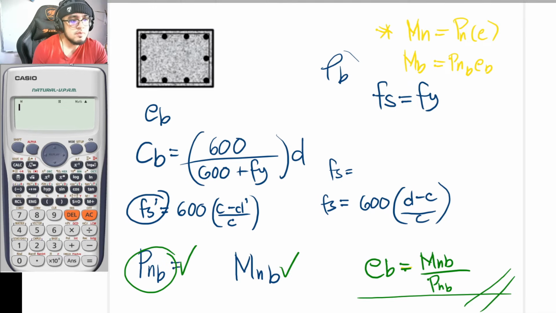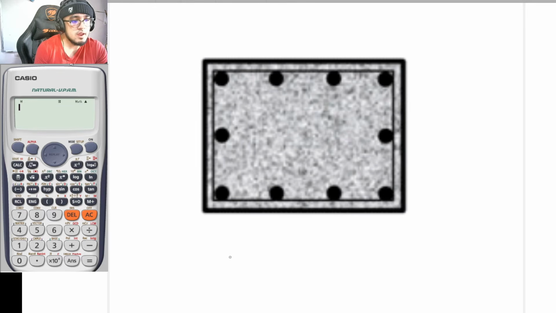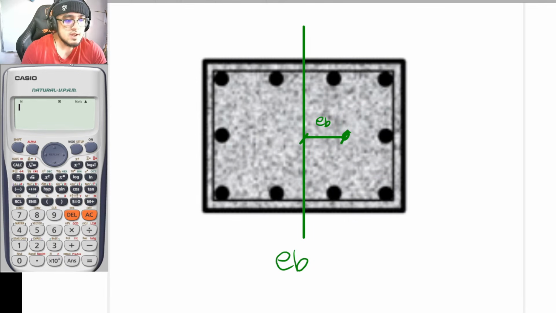Okay, so your question is, why did we solve for this? Guys, let's say that this is your section and you arrive at a certain balance eccentricity. Let's say that the balance eccentricity you have solved is located here, just for pretend. And of course, your centroid is located at the neutral axis. This is now the value for your e balanced. Once again, your e balance is the eccentricity that would ensure that this steel right here, or the outermost steel bars, would now yield.